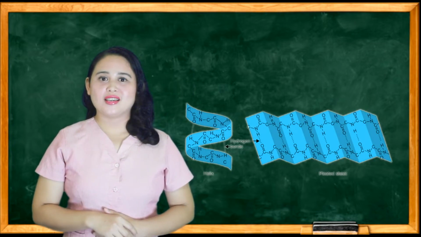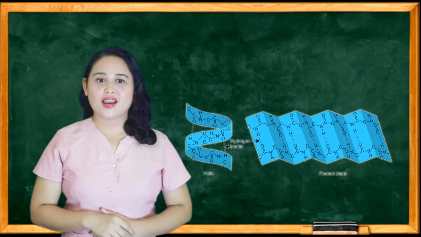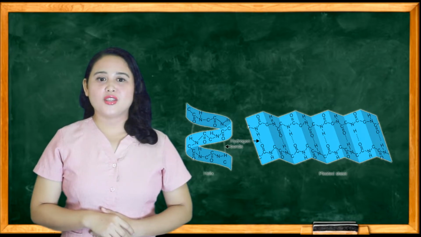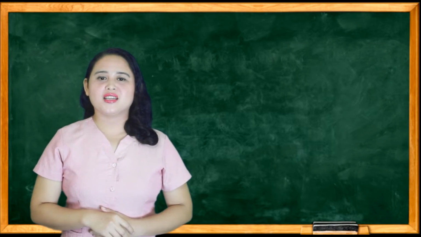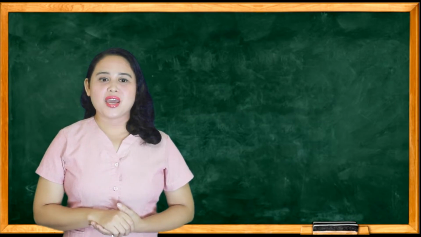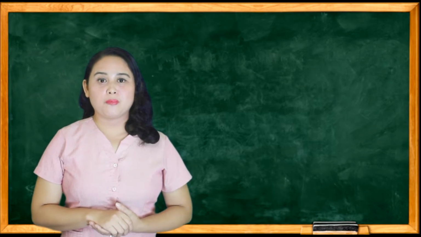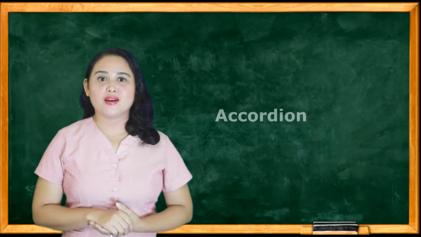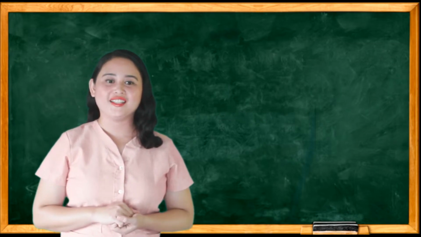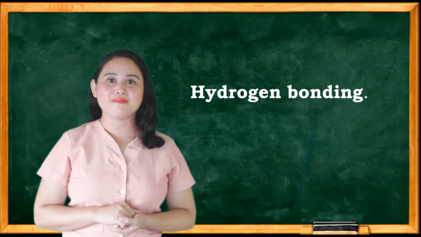The shape of a protein is important so that it can carry out its function. Long chains of amino acids fold into a unique 3-dimensional shape. Some areas of a protein may twirl into helices, like the coils of a telephone cord. Other areas may be repeatedly bent into a pleated shape, like the folds of an accordion. An important intermolecular force of attraction that dictates and maintains the shape of a protein is hydrogen bonding.